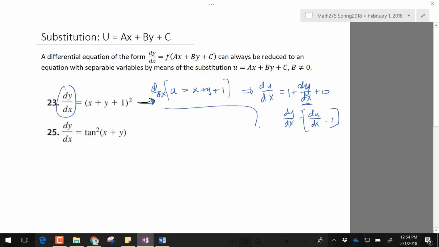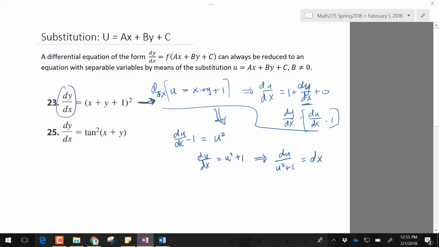So what do we have after all that? We have du dx minus 1 is equal to u squared plus 1. Is this easy? Suppose we can separate it. It looks like it might be separable. So du dx equals u squared plus 1. Now, u squared and 1 have to be together, you get plus 1. Thank you. Du over u squared plus 1 is equal to dx.